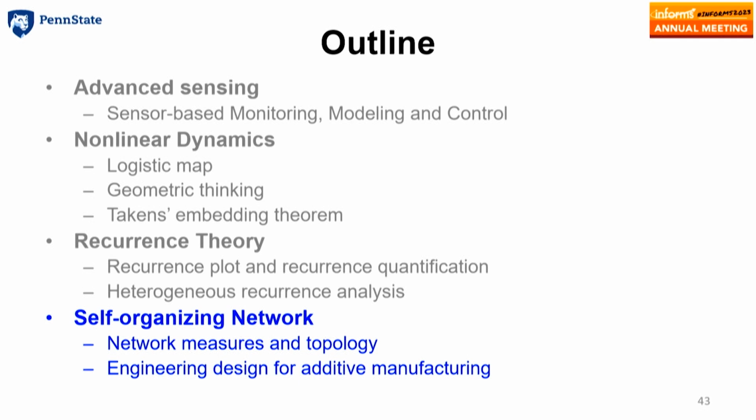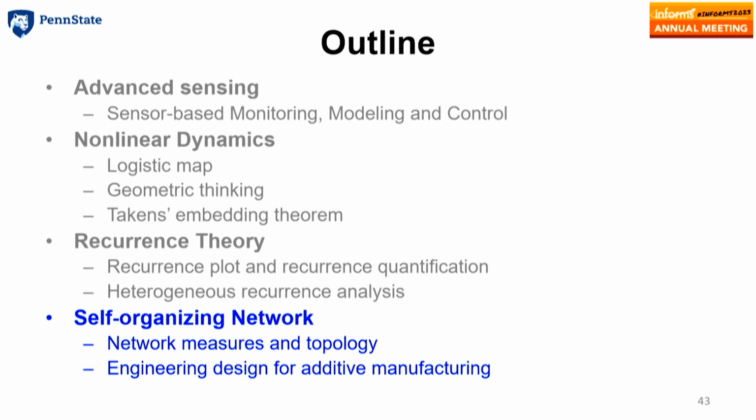So sensing gives us data, then we do the modeling. Modeling can be done in different ways. Then we extract the information and support decisions. For me, as an industrial engineer, I do more from the control perspective, but we can also do it from the decision-making and optimization perspective. So that's what I call sensing, modeling, and optimization. We should keep it in a coherent framework. Then I want to expand the linkage between different components.